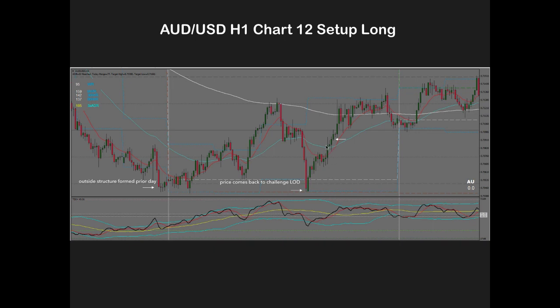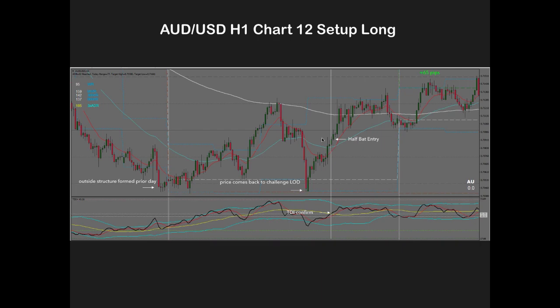But we can't take this entry. Why? Because we don't have the TDI confirmation. You can see that the RSI is still in between the market baseline and the signal line. So right here on this candle is where you get that half bat entry, where the RSI is above the signal line and the market baseline. On the close of that candle is where you take the entry. Once you have the TDI confirmation, that trade will net you 65 pips up here, and it actually continues upwards, so you can make more. This would be more of a long-term trade since you're trading on the higher time frames.